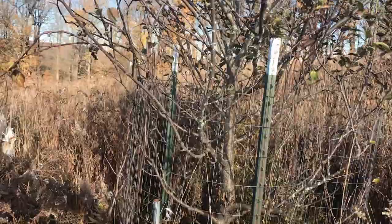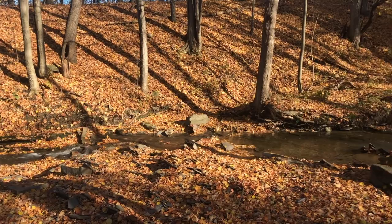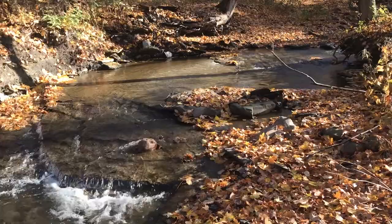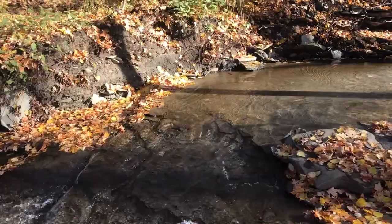Just to give you a sense of my woods and this stream as I make my way home. This stream — we had a rain last night, so we've got some water in it. Get a big rain and this thing really becomes a torrent, but otherwise it's a trickle or a nice flow like you see here. We've got little waterfalls along the way — it's really beautiful. This is a shale bottom creek.